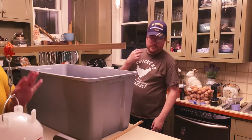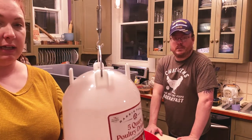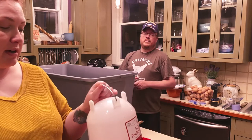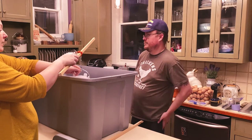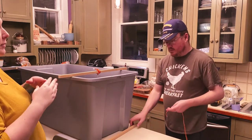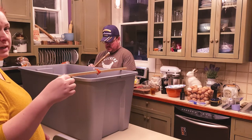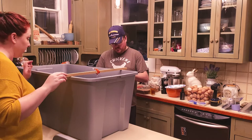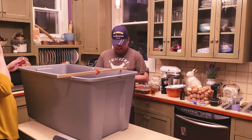So basically what you're going to end up with is this at whatever length with whatever hook you use — it feeds down through the chicken wire and holds the waterer slightly off the ground. The issue with chicks is that they kick their bedding a lot, so they'll kick it into the bottom of the waterer and clog it up. Baby chicks need water even more than they need food, and they'll do it a dozen times a day. If you're not going to do this full system, I would still suggest putting the small waterer on top of a brick or a bowl — anything that lifts it off the ground — because otherwise you will literally be filling that water constantly.